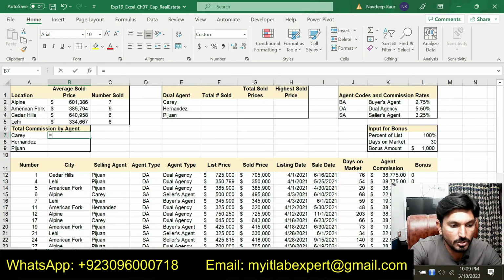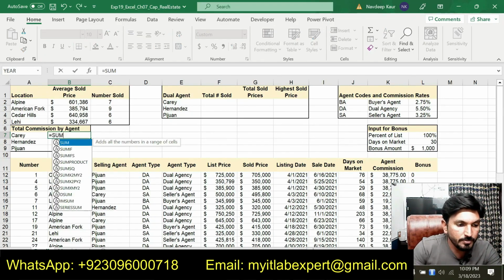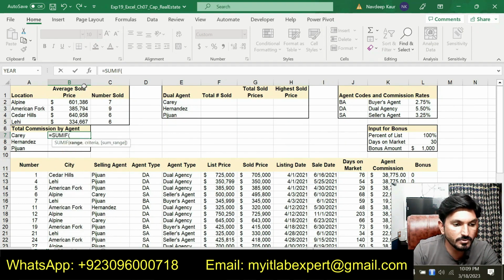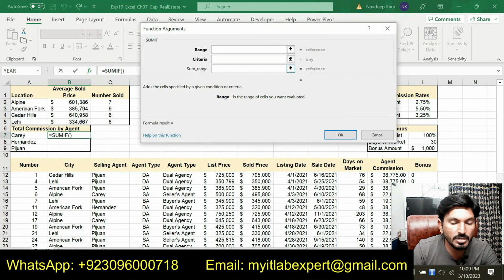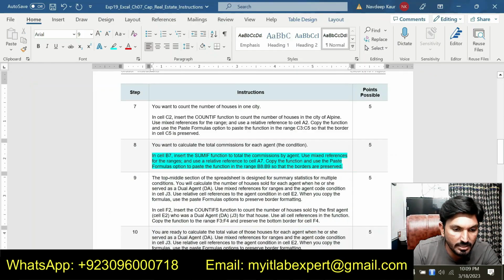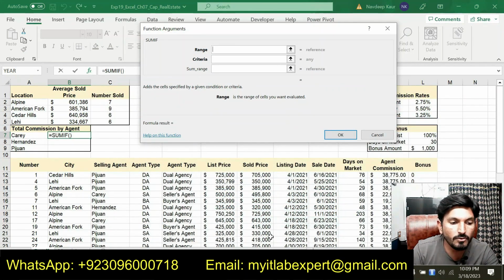So we will type equal sign and type SUM and we will get the SUMIF function here. Just click this one and click the insert function symbol. It is saying SUMIF function to total the commission by agent. So now our range will be the selling agent.